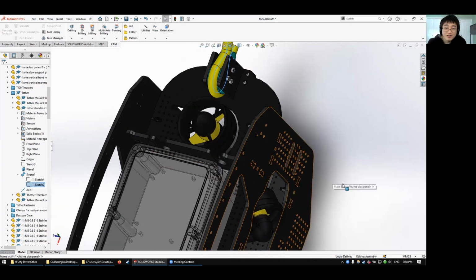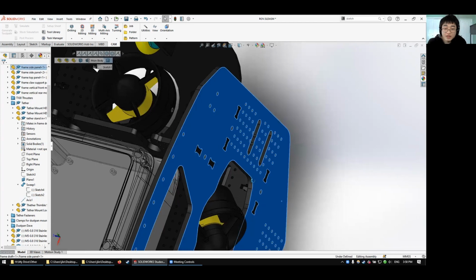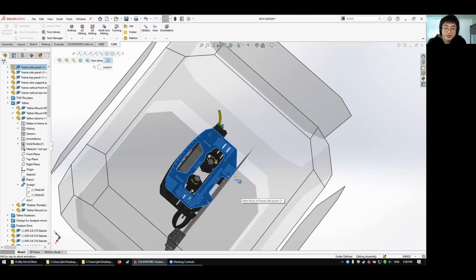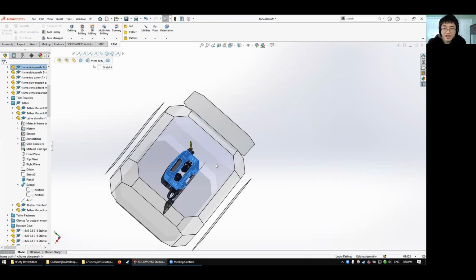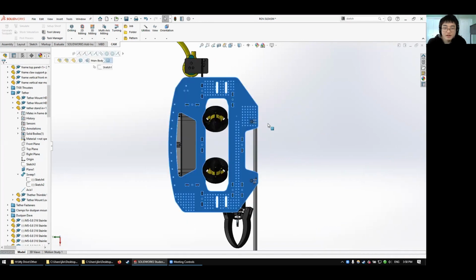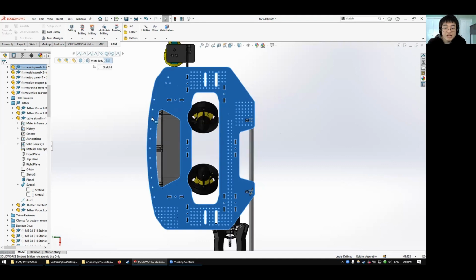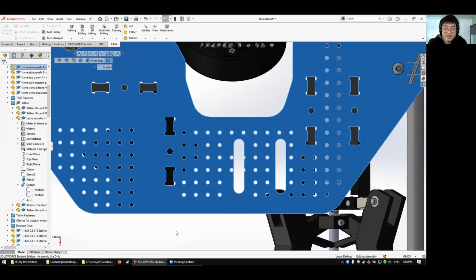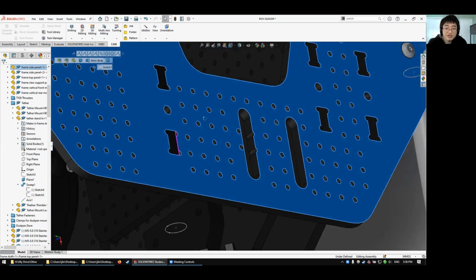Okay, and let's see. We'll also show you how we have been using a nice plugin called HSMWorks. It's made by Autodesk, but it works for SolidWorks. That helps us process these large panels. These are not 3D printed. These are HDPE, as I was talking about before. We cut them out of large sheets, drill holes into them using the X card, a large CNC machine, 2.5 axis mill, and then we put them together and they fit nicely. It lets us make precise cuts so that we can slot them together.